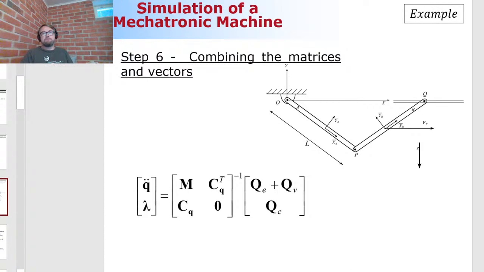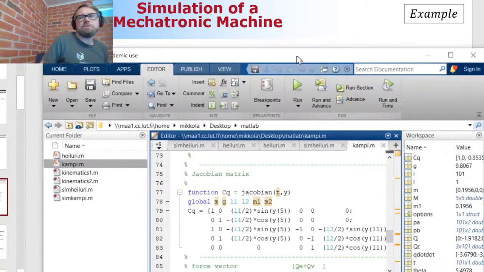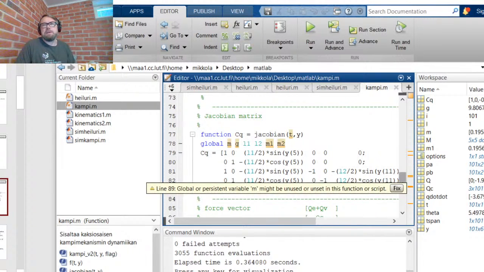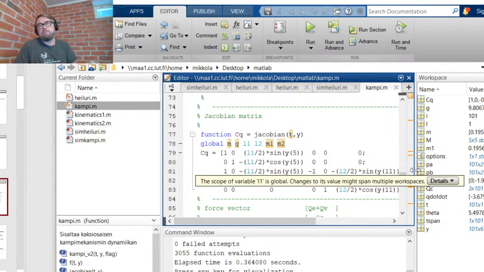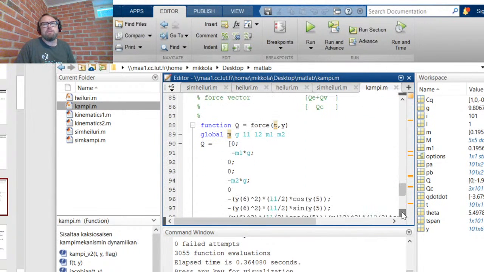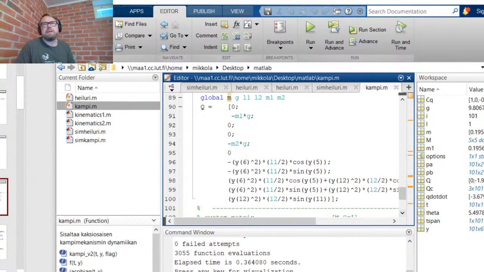How is MATLAB capable of solving this? So I need to change the file a little bit. So let me show it to you. By the way, these files are available in the Moodle database. So I have here my Jacobian matrix. It's just a one-to-one copy from my example. I'm sorry about that. And then my force vector is expressed here. This painful guy with the 5 components is expressed here. These are my external applied forces.